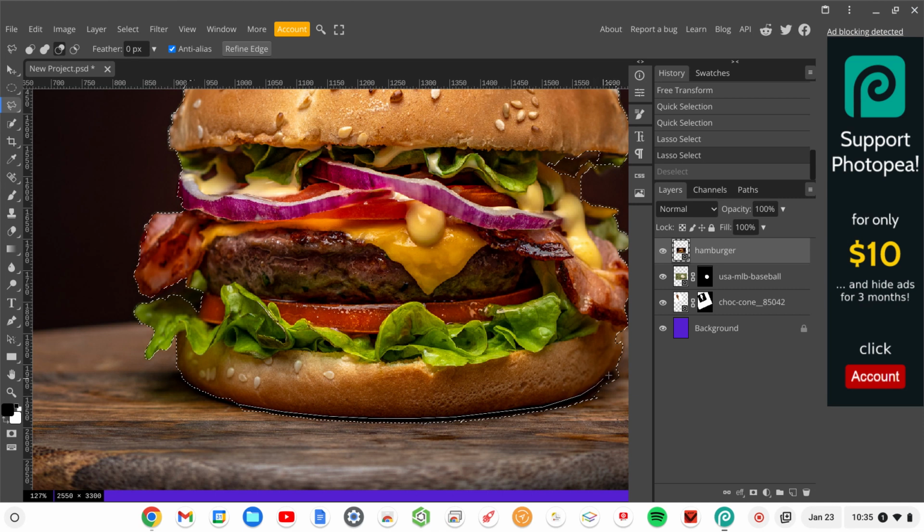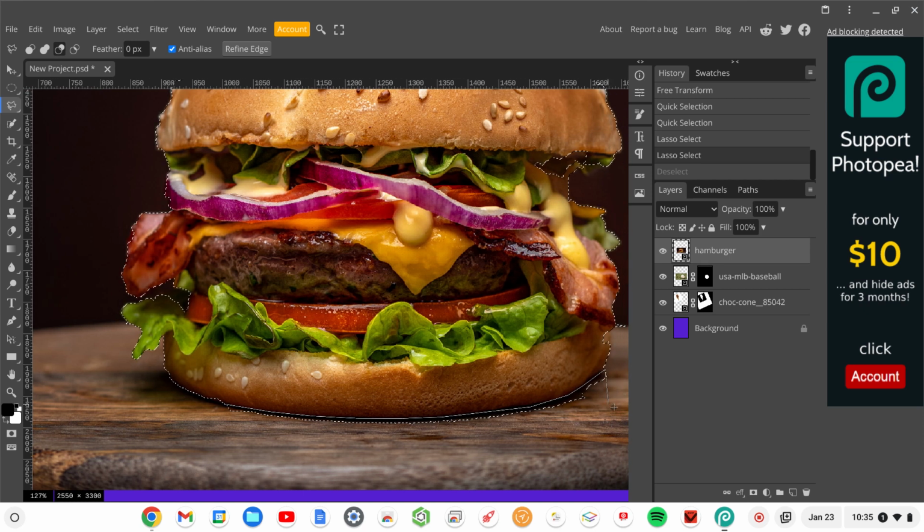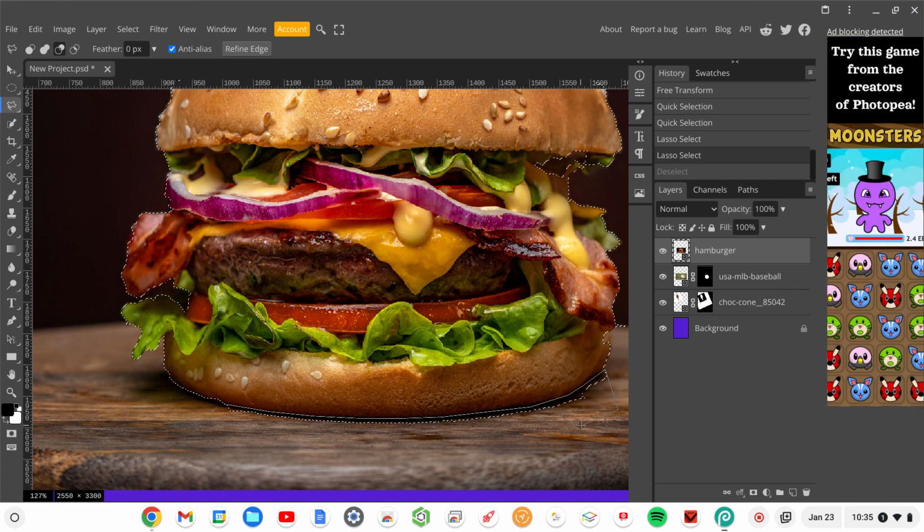This may end up looking a little bit jaggedy, but at this point, this is just all about practice. So I don't expect it to look perfect for your first time. So I'm just selecting down below to make sure I get the selection removed. So that looks pretty good.